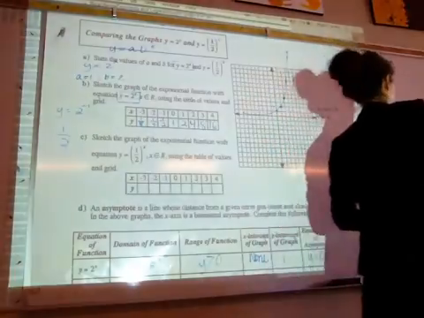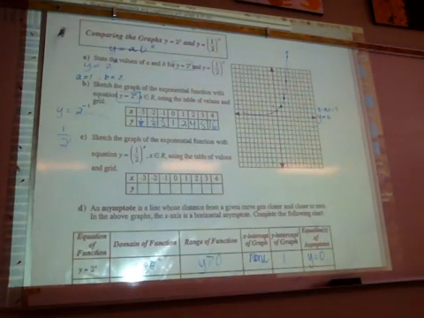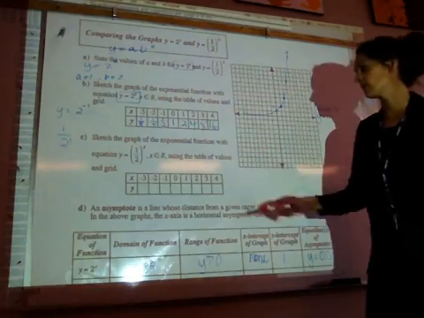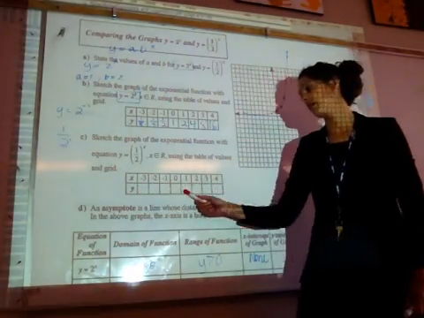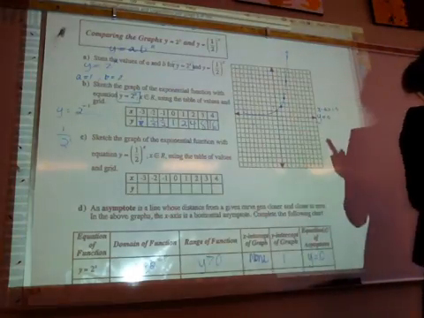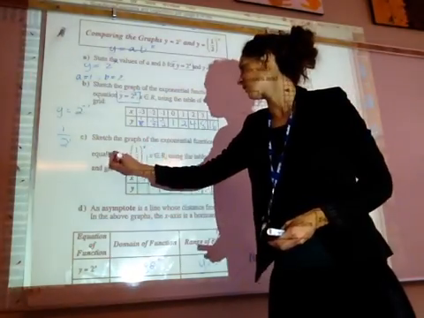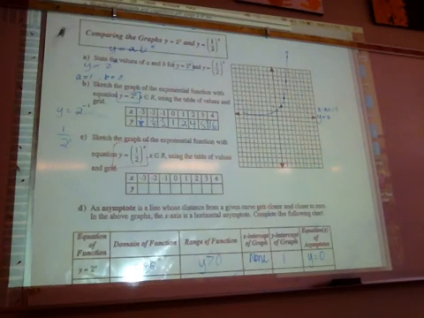Okay, let's take a look at half to the power of x. I'm going to give you guys a minute. We went through this one together. I want you to figure out what are the values in this table of values. So you're subbing in x coordinates into this equation. So a half to the power of negative 3. Half to the power of negative 2. Question for you. What do you do?